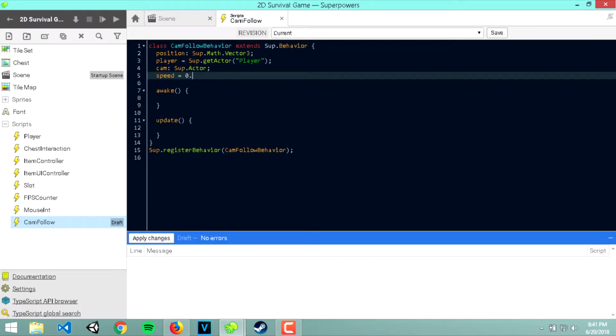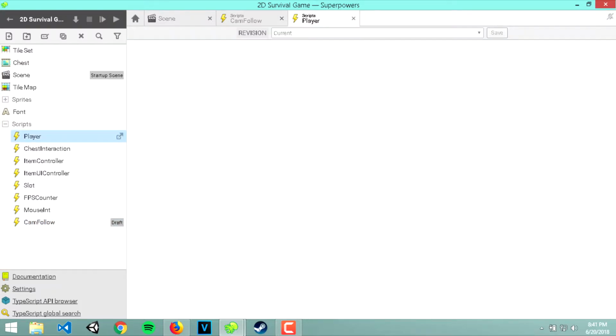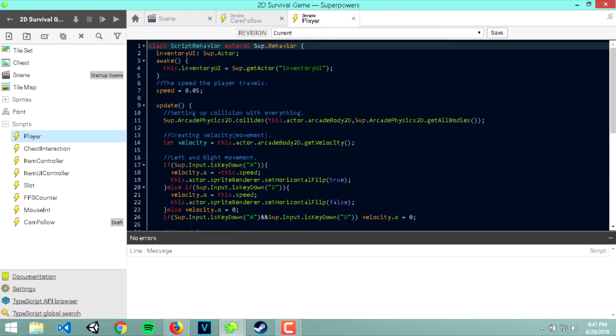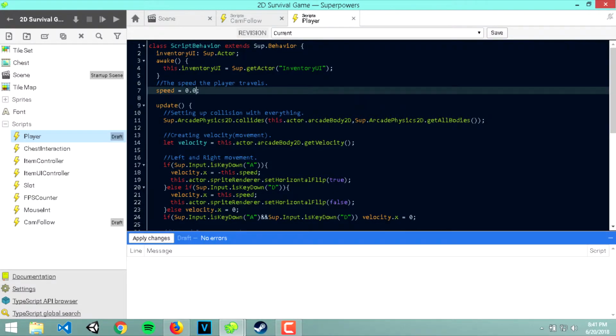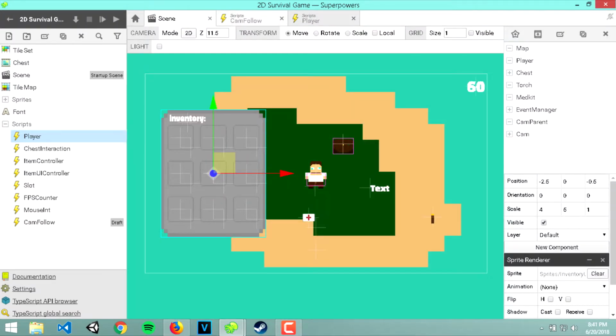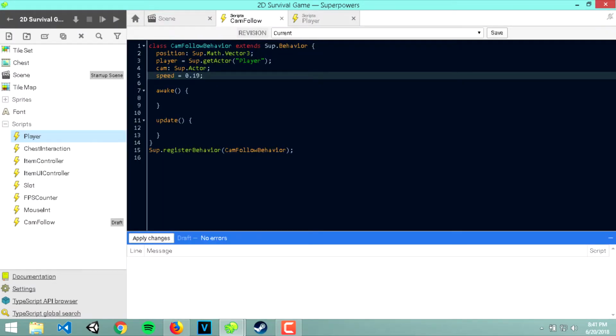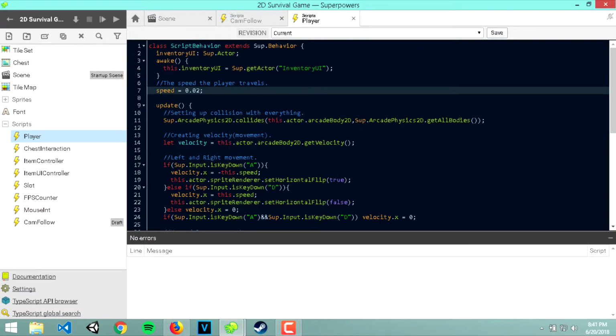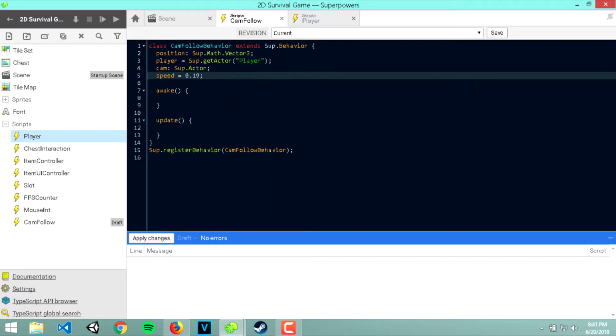I also lowered the speed for the player because I thought it was a little fast. So I'm just gonna make this 0.2 and have the speed for the camera 0.19. Oh wait, that's 0.02. It should be 0.019.